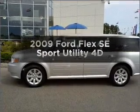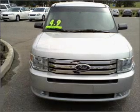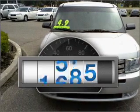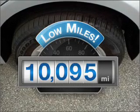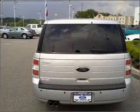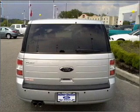Presenting the 2009 Ford Flex. Find everything you want in a ride under one roof with this vehicle. Low mileage is an important factor in your purchase, and this vehicle delivers a low odometer reading, with a reliable engine connected to a smooth-shifting automatic transmission. Stand out from the crowd with premium wheels.